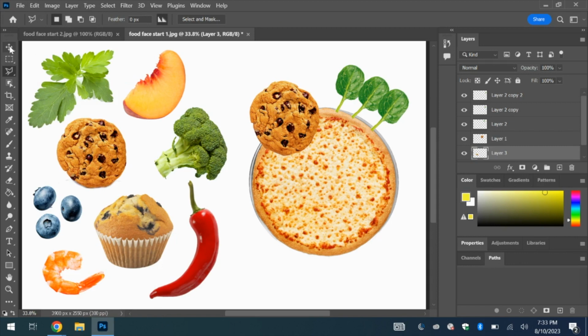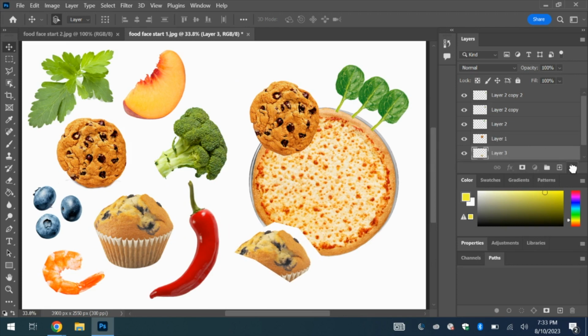Okay, so those are the basics to get you going. Your goal is to use 9 different items to create the face of your choosing from either file. You can even get things from the internet if you like.